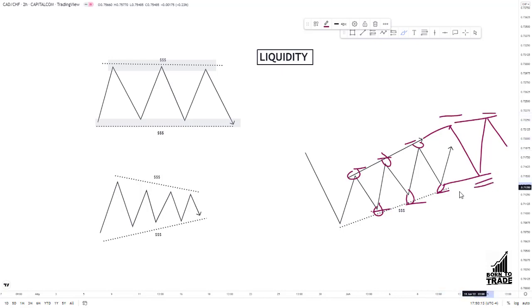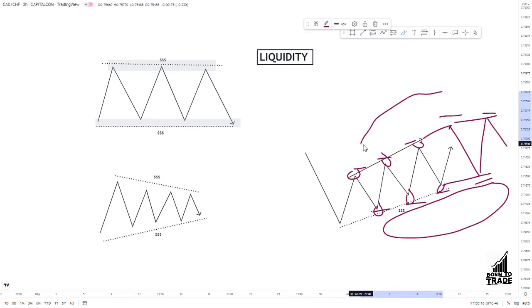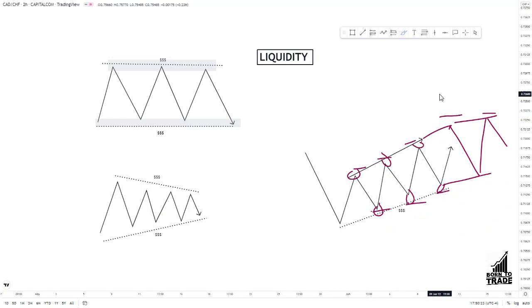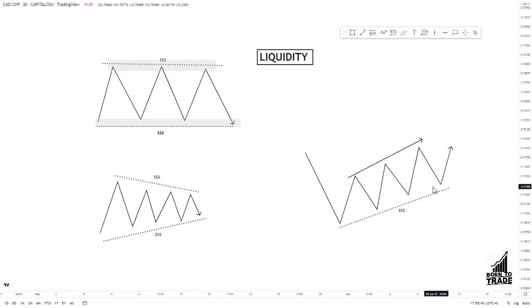What does this tell you? This tells you that money is basically resting below here and money is resting above here. I'm sorry, my price chart is dirty. Liquidity just means money. When you see price doing this kind of thing, just know that liquidity is resting below or above these areas. That's what I'm trying to let you understand.